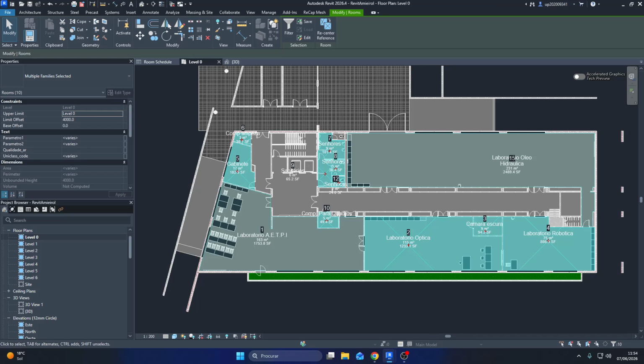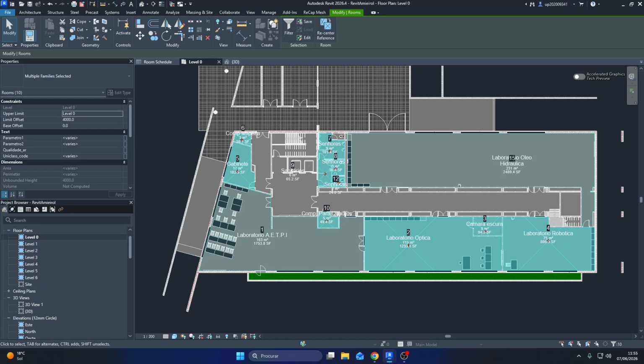Now we will pass to part B. For part B, the chosen BIM use was simplified digital twin simulation for indoor air quality monitoring. The idea was to simulate existing air quality sensors installed in different rooms of the building.